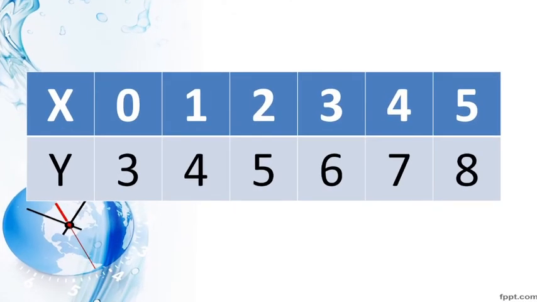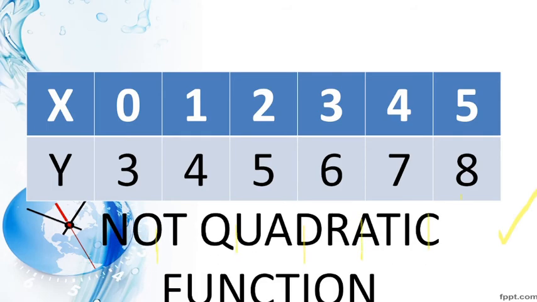let's get first the first difference for this table. So 8 minus 7, that's 1. 7 minus 6, that's 1. 6 minus 5, that's also 1. 5 minus 4, that's 1. And then 4 minus 3, that is 1. So the first difference is already the same. So this is not a quadratic function, but a linear function. So not a quadratic function.